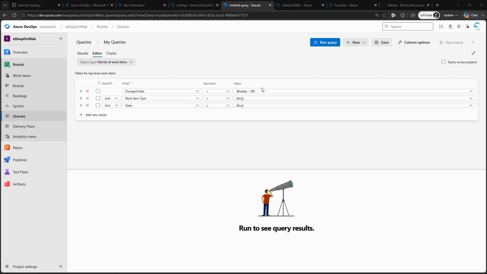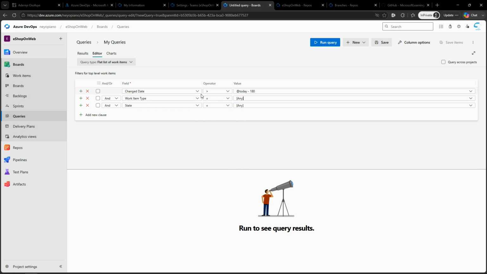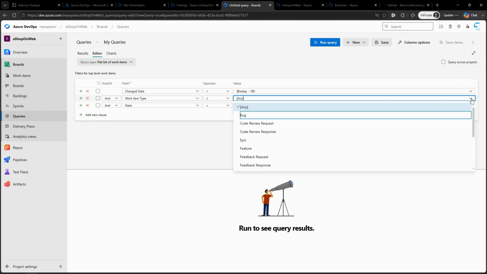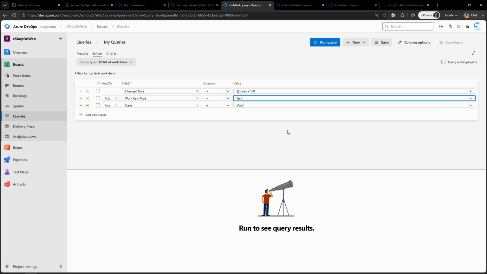So for this work item part, let's just have task. Then on the state, let's leave it the way it is. Then let's add a new clause.